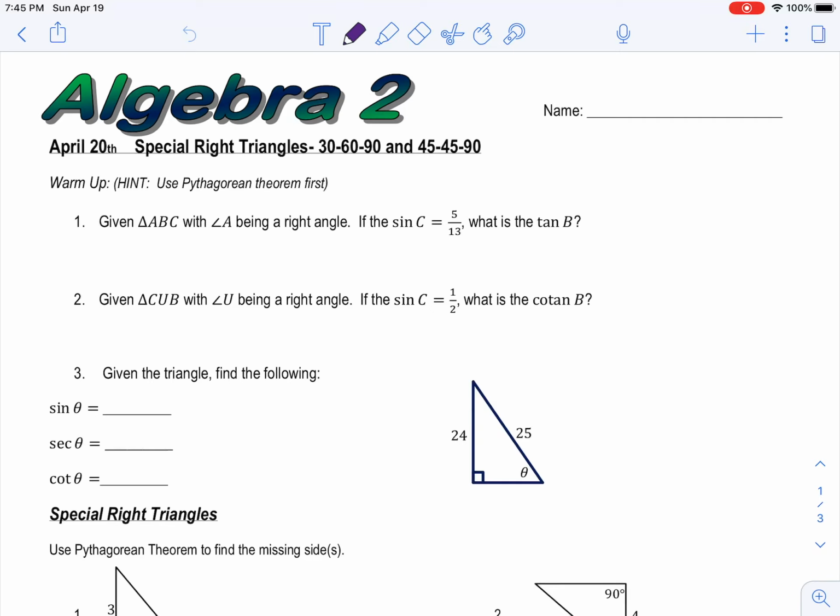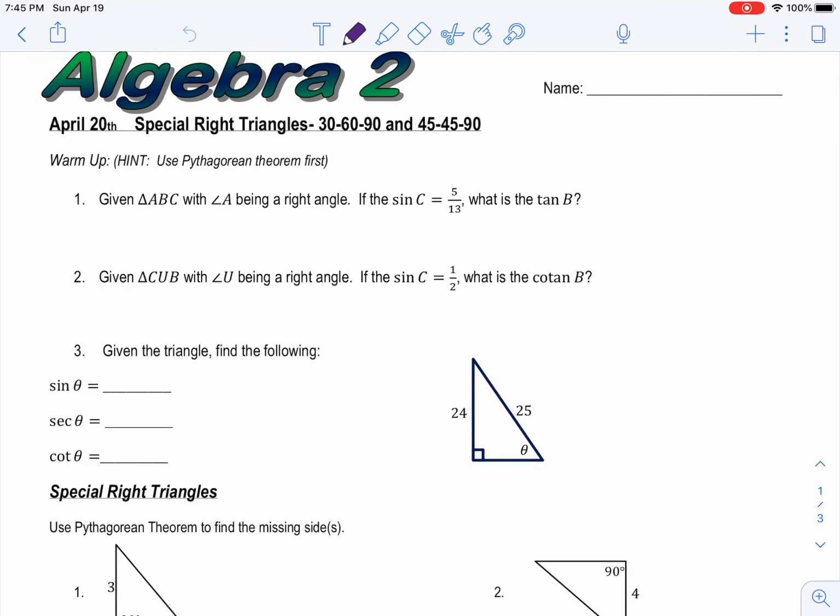I do want to do just a little bit of warm up for those people that were having problems last week with some of these trig functions, with the 3 different kinds, the new kind, secant, cosecant, and cotangent. So we're going to do just a little warm up here first.